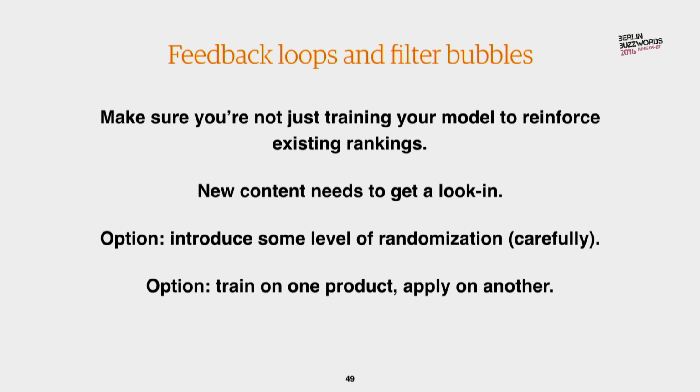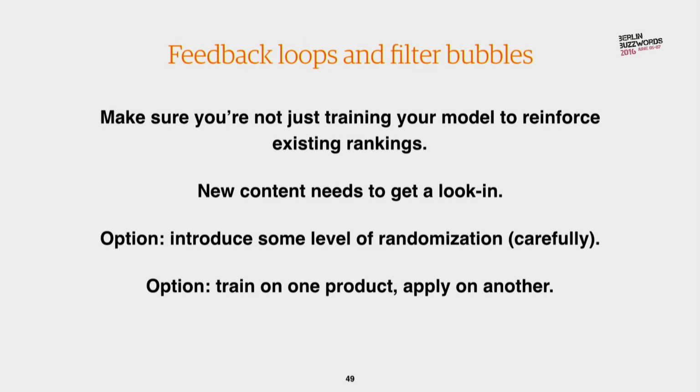One aspect of that is you need to make sure that you give new content a chance to actually earn some clicks, so you get some signal about how popular or unpopular it is. You can do that by introducing some level of randomization into search results, like artificially promoting items to see whether anyone bites, if you like.